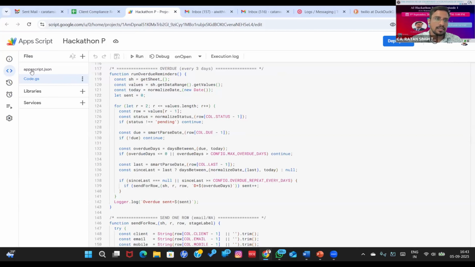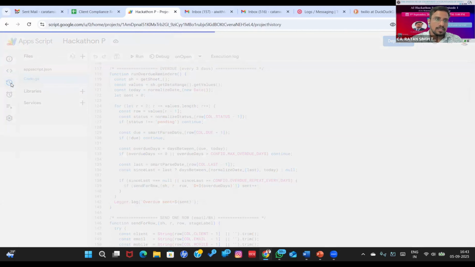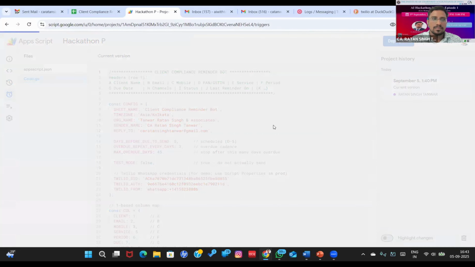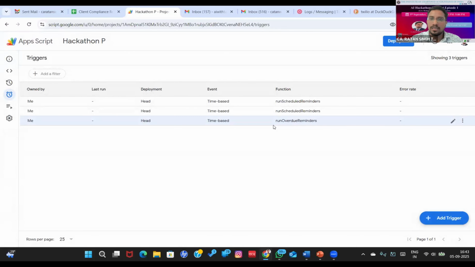And you can see here the trigger message you can send. Whatever trigger you want, you can set the trigger like a scheduled reminder. If I have mentioned some scheduled date, at that particular time this email will be sent to that customer without any human intervention.